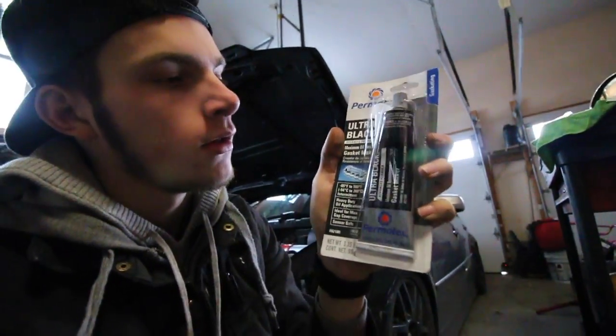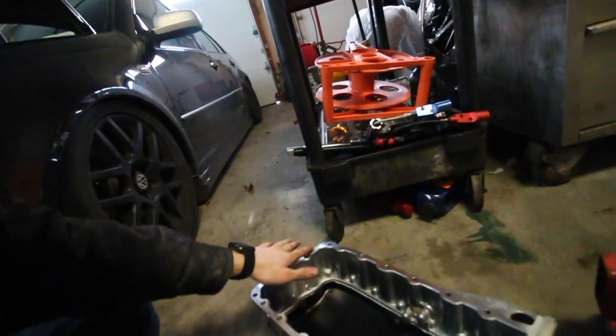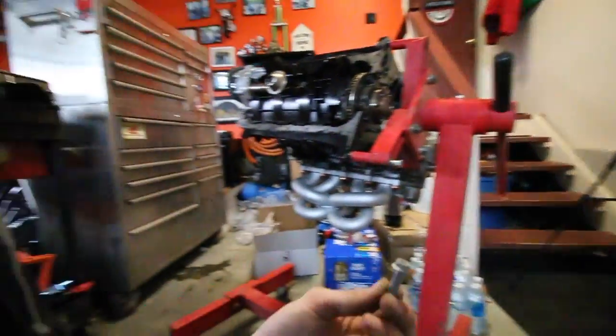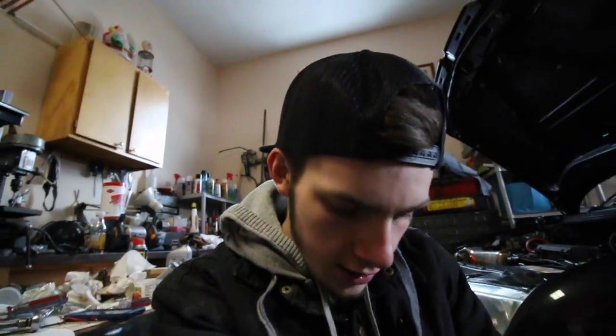Now I'm going to put the hybrid oil pan onto the motor. And for gasket, I'm using this stuff right here. It's highly recommended, so I'm gonna use it. I'm just gonna lay the sealant around the oil pan, circling each bolt, and slap her on. I had to buy all brand new oil pan bolts because they didn't come with the motor, so it's not a good feeling leaving an open motor in a garage that you're rarely ever in. You never know what's gonna go into the motor and cause lots of damage. So the oil pan is on.